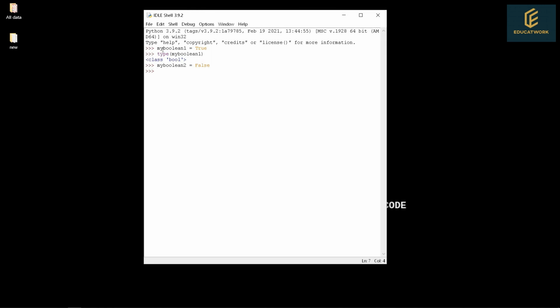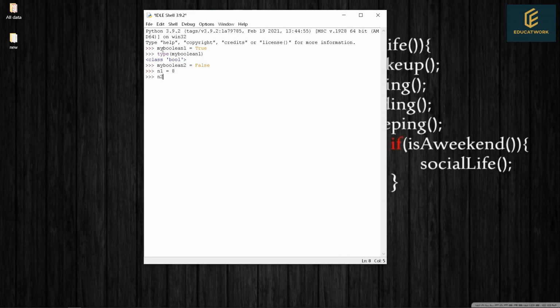Those values are going to be generated when we make comparisons. So let's create two variables, n1 equals 8 and n2 equals 5. Now let's compare them. I'll put n1, and check if the value assigned to this variable is greater than the value assigned to n2. So this is the greater than sign. If we do this, it returns True, because yes, 8 is greater than 5. So let's do the opposite. Now, let's ask if n1 is less than n2, and now it returns False. Further operations, we will discuss in the operator video, and also the main use of Boolean in programming.